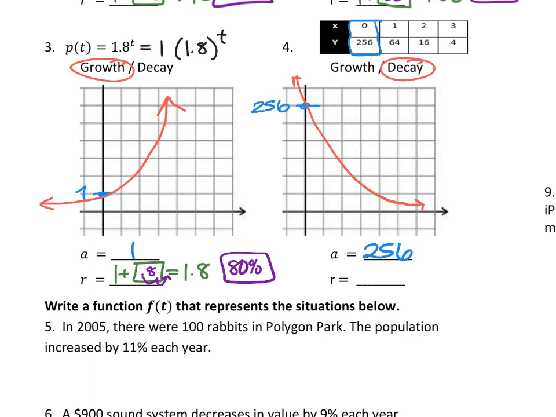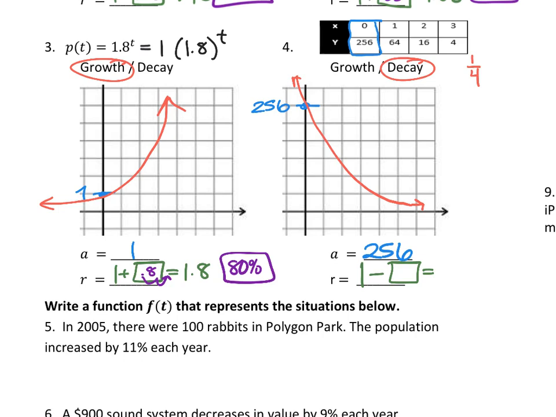It's dividing by 4 every time. Do y'all see that? 256 divided by 4 is 64. 64 divided by 4 is 16. 16 divided by 4 is 4. What would be the next number? 4 divided by 4 is 1. Which means that this is using a fraction of 1/4. Dividing by 4 is the same as 1/4. So when we fill in this rate formula, we're going to be doing 1 minus something equal to 1/4.